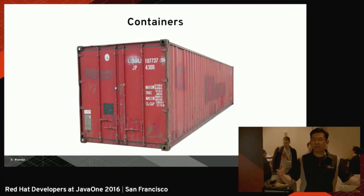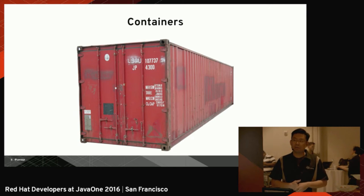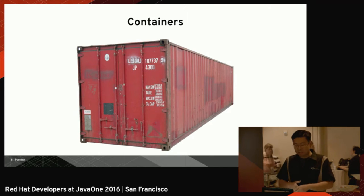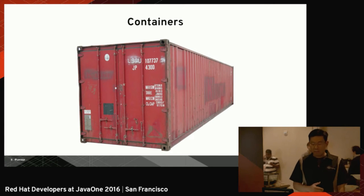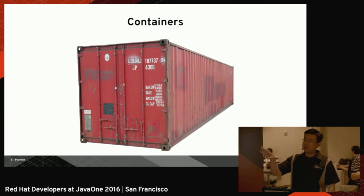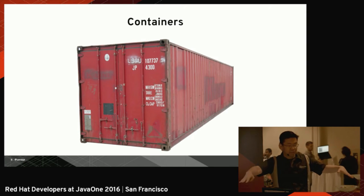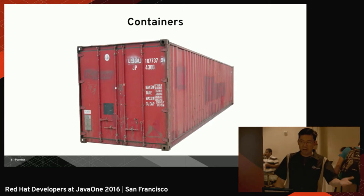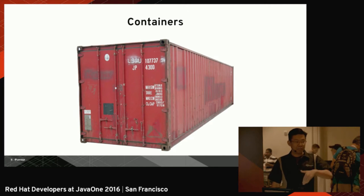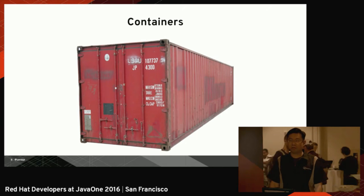Containers — it's not a new technology, but somehow we are all discussing containers these days. I like to use the physical container comparison to explain how software containers work, because I think it's very appropriate. Containers are so important for today's world seaborne trade that almost 60% of everything transported on Earth is transported by shipping containers, and the other 40% is transported also in ships but in bulk — things like petroleum and soy have specific ships.